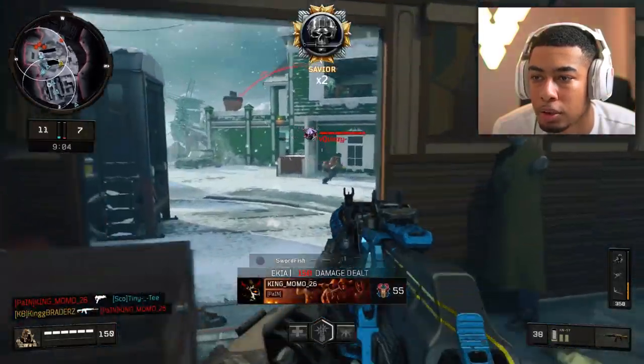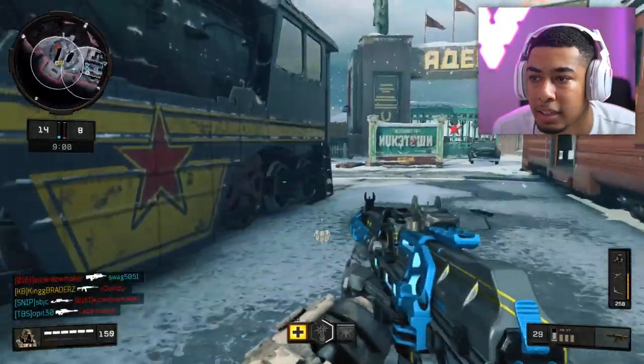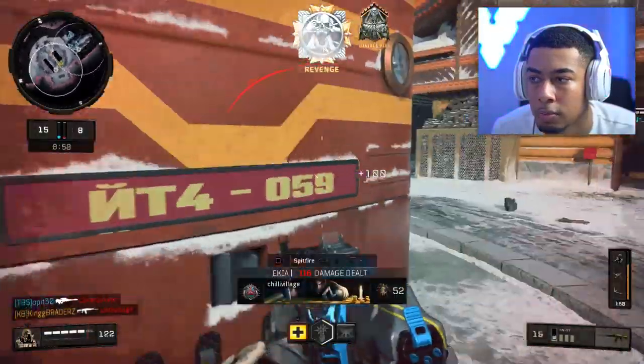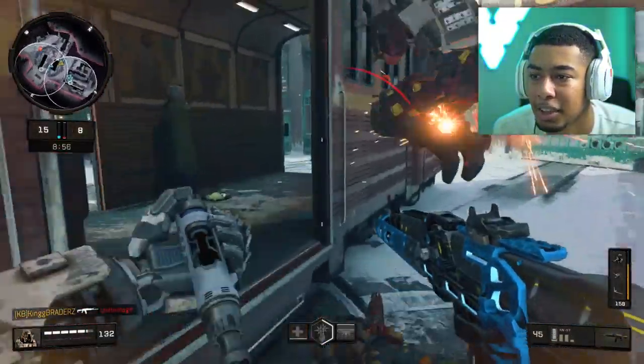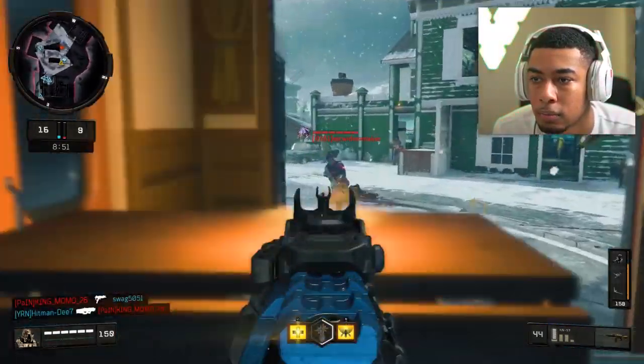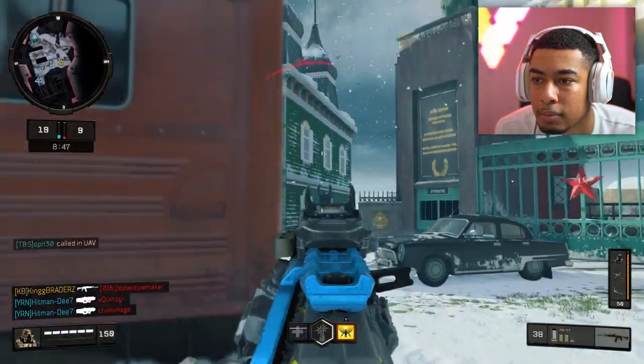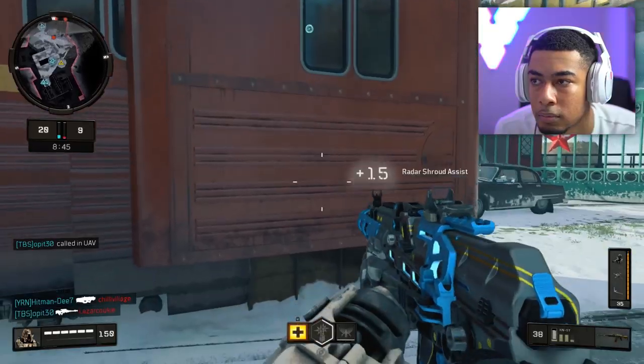Bro, we have got no sort of map control right now. I'm gonna try and get some. Yeah, we got two sensor darts on the map. Damn. Radar shroud ready. Bro, you're just sitting back on the air glitch.